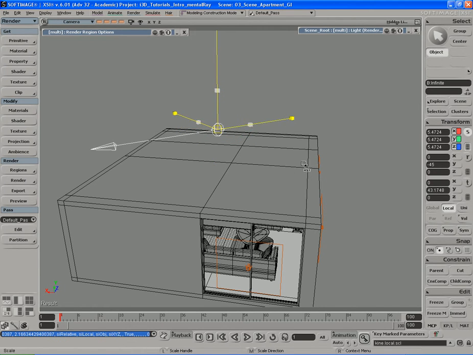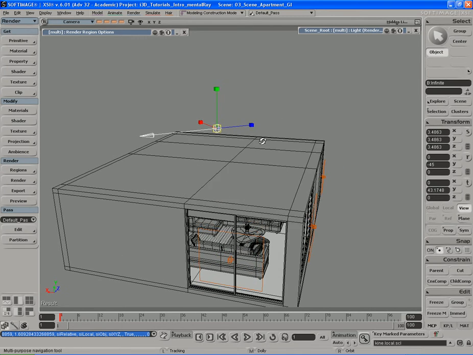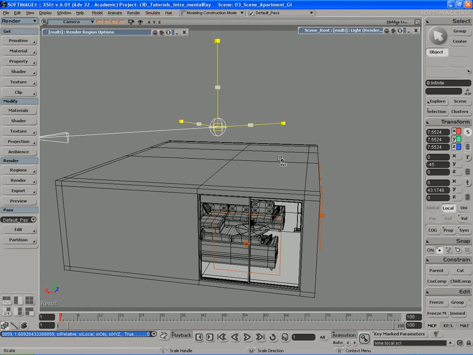And I'm actually going to scale that icon up. Scaling that icon up only changes the icon. It's not going to affect the brightness of the light or the color or the shadows or anything like that. An infinite light can be scaled up or down. It's not going to make a difference.